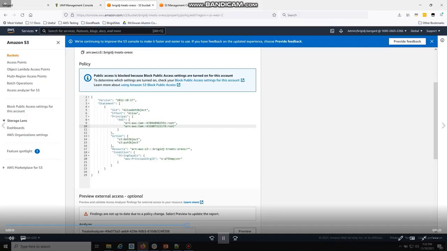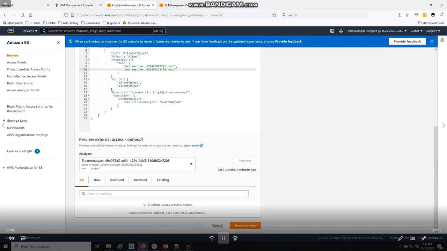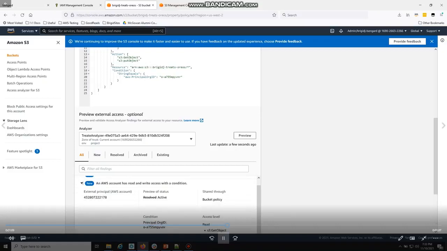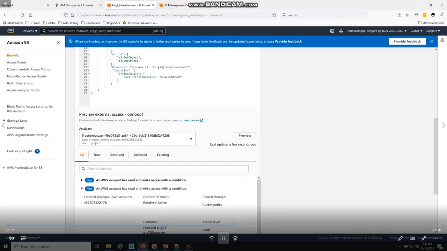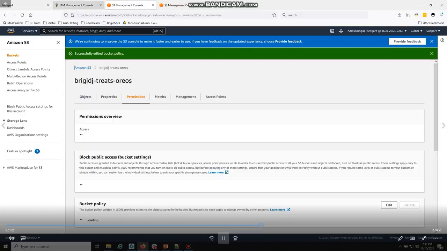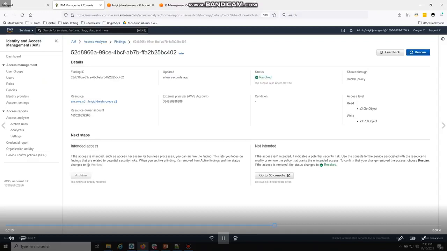And so you can see there's a little error there. I fixed my comma, and I want to preview access again. Now this is a really interesting one because it's going to tell me that the 3 cross accounts that it had are resolved. But I have 2 new ones, and these are actually the 2 that I intend. But we actually added that condition value at the end, so it generated a new one to let you know what type of external access it is. And if I go to this specific finding that I had before, it says resolved.